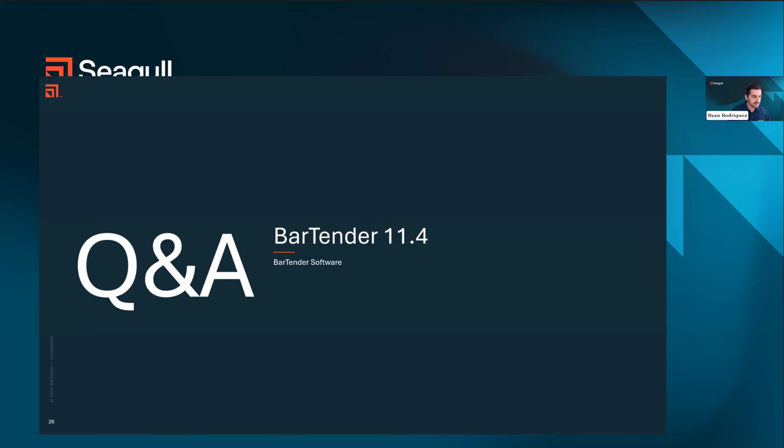Great. I think I answered this one during the presentation, but just so it's stated here, can I still access the template library without internet access? The answer is yes. While the common template library is an online template library that requires an internet connection, we still will have the template library that is downloaded and installed with the BarTender software, so that you do not need to have internet access. But please make a note that it is not as dynamic as the common template library. As things change, those won't be reflected in the one that is downloaded onto your hardware.